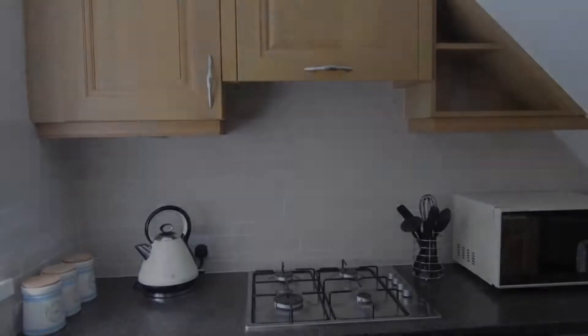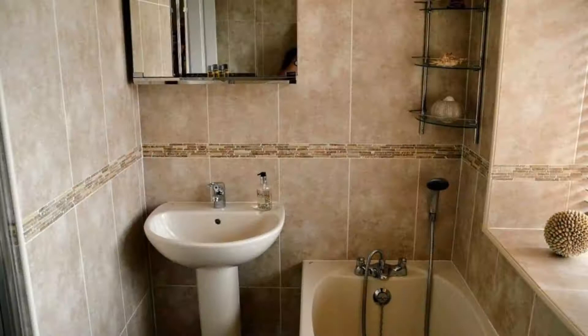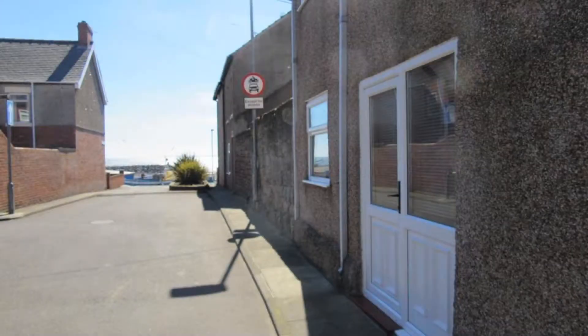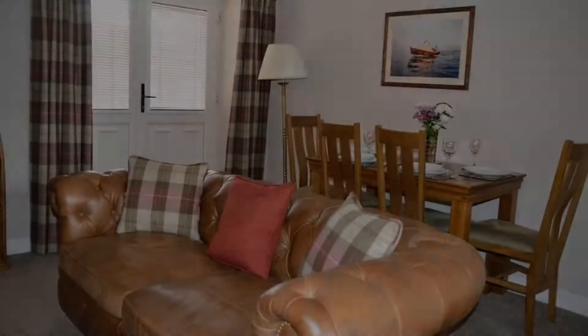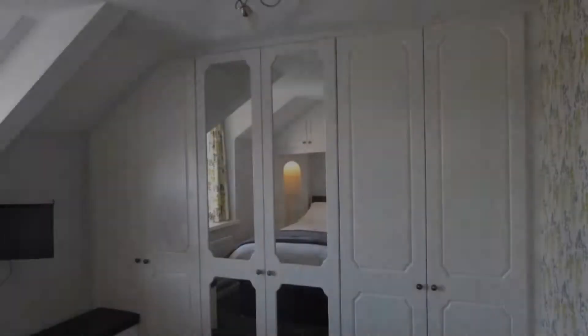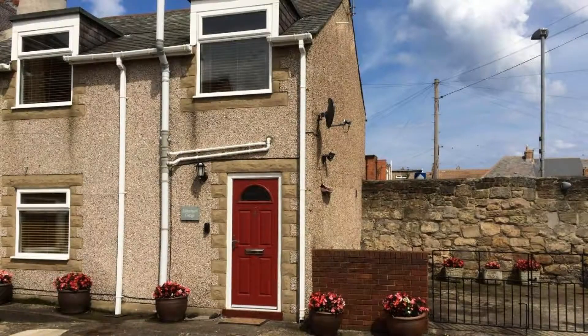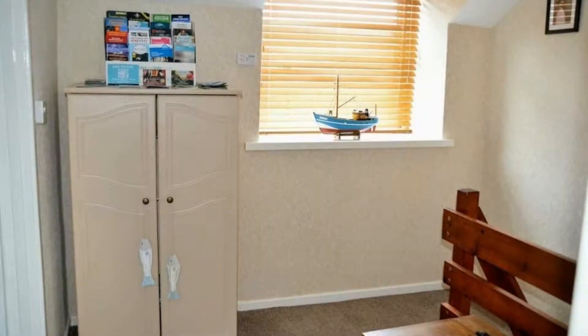There is one type of room available on booking.com. You can book online and enjoy it. The property accepts major credit cards and reserves the right to temporarily hold an amount prior to arrival. If you have already stayed in this property, please share your experience in the comment box. For booking or more details, follow the description link.